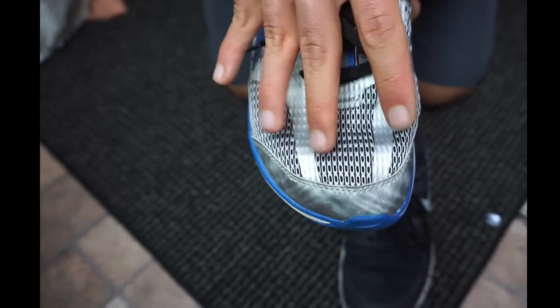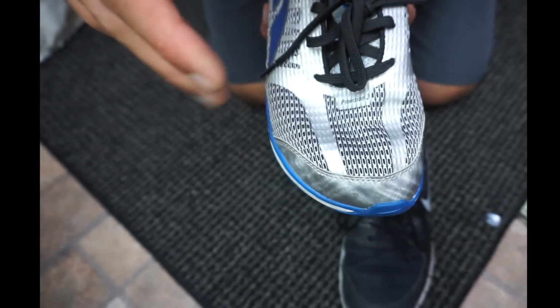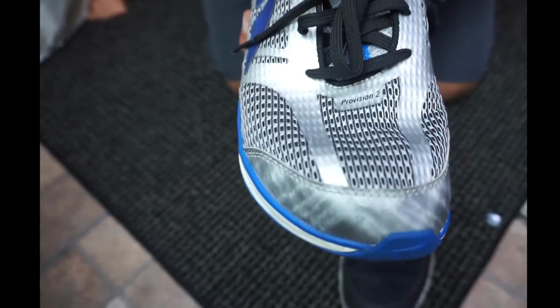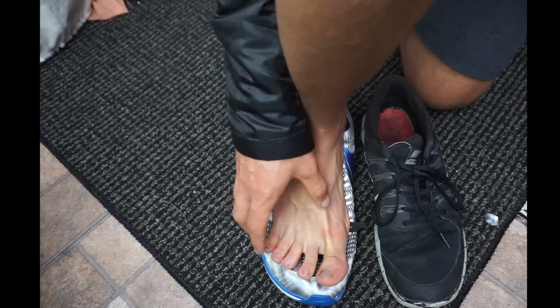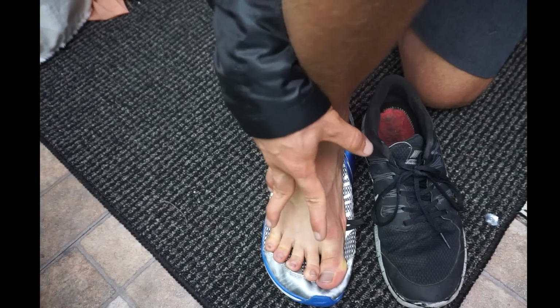The next thing that you have to look for is a wide toe box. You need those toes to be able to splay outwards with every step so that they can dissipate force into the tissues upstream, or into other joints also. So you really need a big wide toe box, huge. So put your foot on top of it and make sure that your toes can actually fit inside the shoe. If not, do not buy that shoe. You need room in the front.